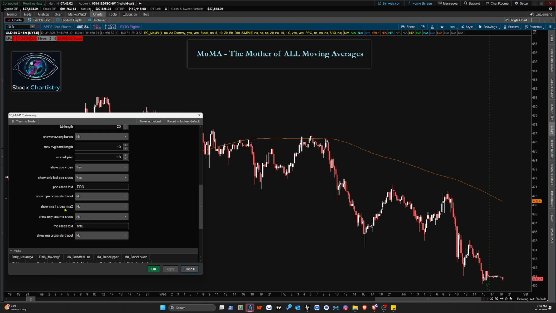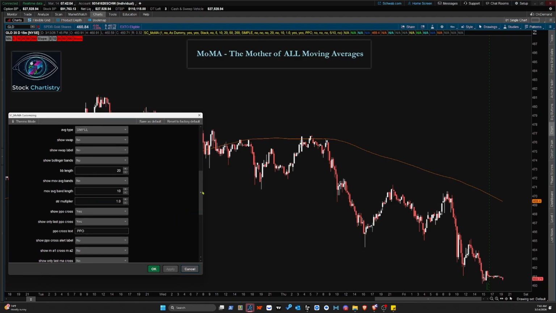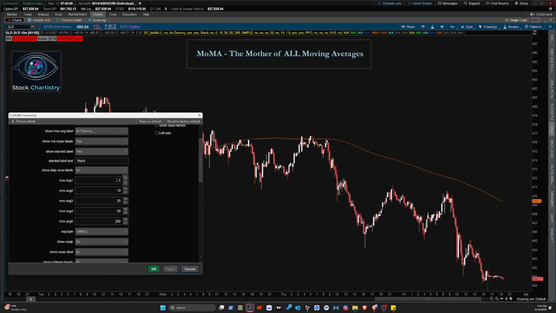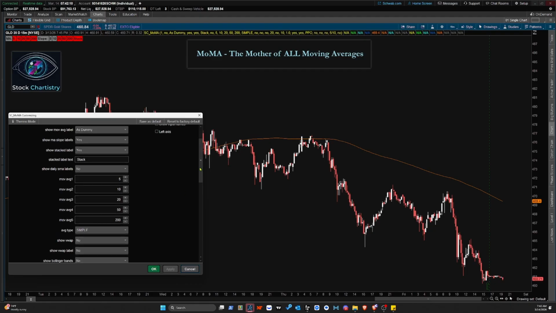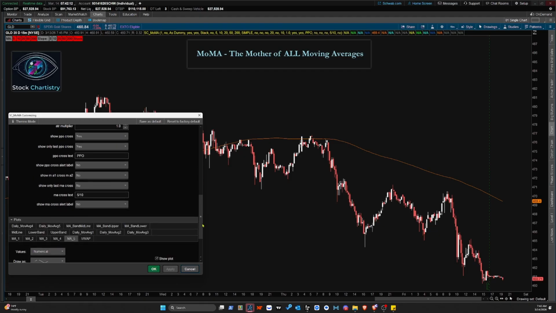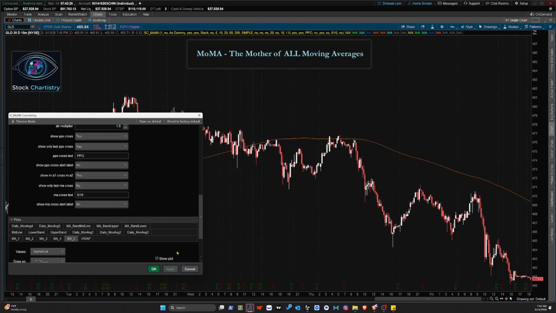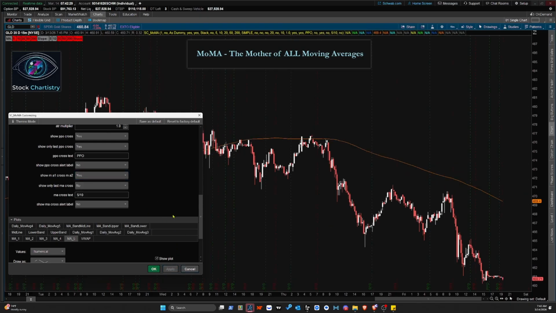Showing when moving average 1 crosses moving average 2. So this gives you the option to be able to set whatever moving average for the first and the second that you would want on the cross. And so that way you can set it to whatever you want. And then if you decide, for example, you want to see the 10/20 or the 20/50, you can change the text to that here, so that it's a little more informative. But if we look at that, we can see all of the times that the 5 has crossed the 10, and were those buying or selling opportunities.